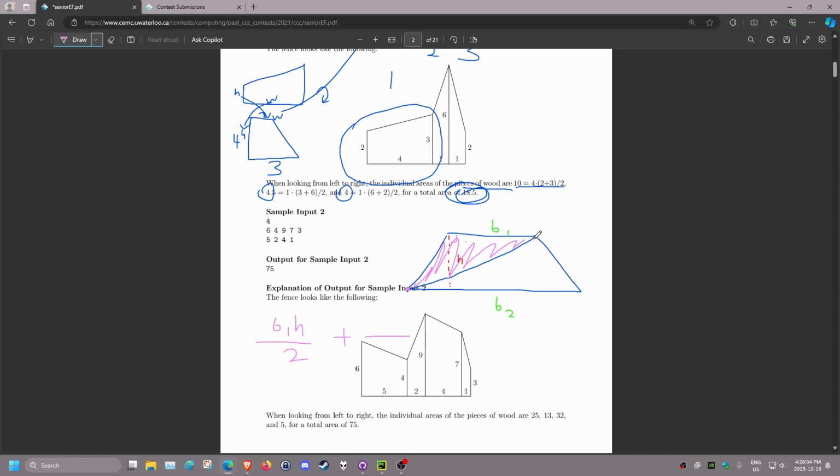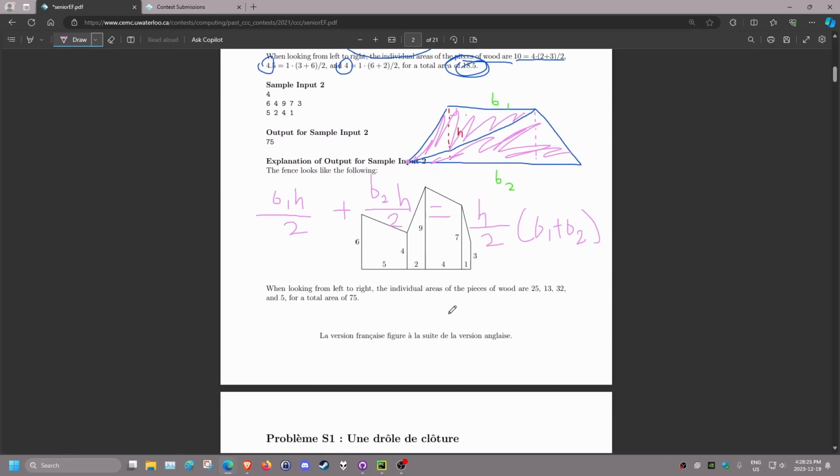Then we take this one here. This is the same height. This height is equal to this height. So here, base 2 times h, all of this over 2. You want to find the area of this triangle. And then when you add it together, you can factor out this h over 2, and you get base 1 plus base 2. That's basically exactly the way that I wrote it over there. We just put this over 2 and then times height.